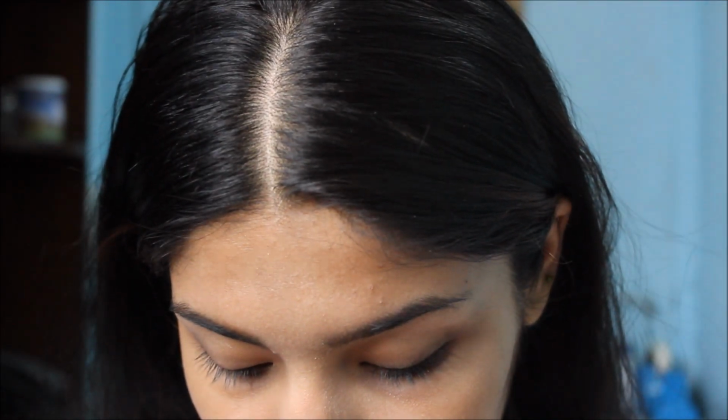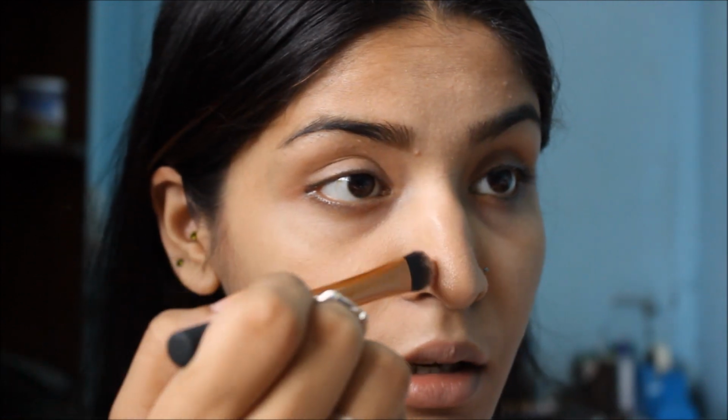You wanna blend it really well so that it doesn't stand out. You wanna keep it blended really well and the contouring shouldn't be so prominent that it's there. It should be very, very natural and very subtle. So I'm just gonna do the other side now. Whatever's remaining on the brush, I'm gonna contour my nose up a little.